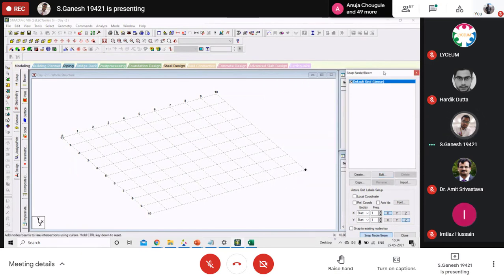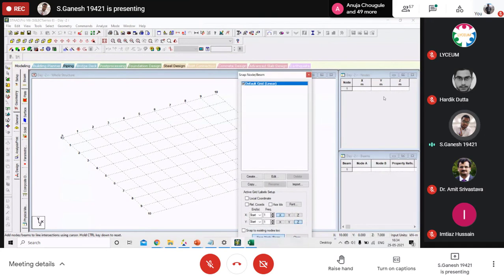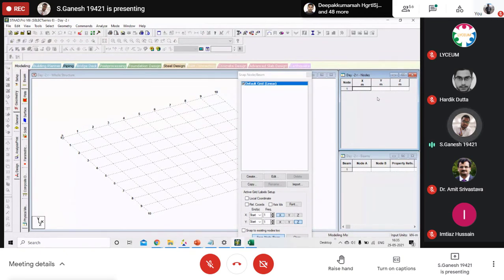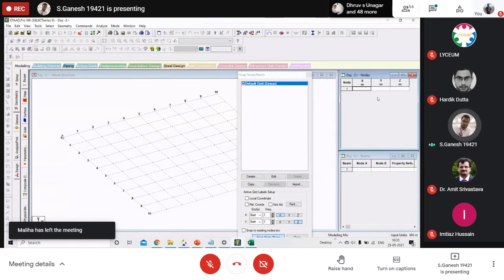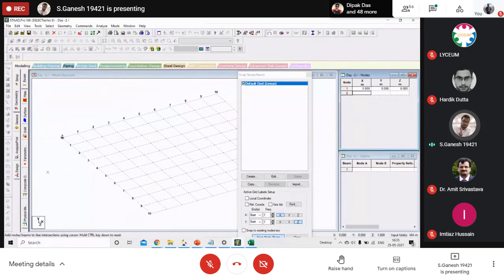Click OK. And then, as per my convenience, I will always prefer this way, so that we will not make mistakes. When you have a drawing in your hand, you are looking at the drawing, you are seeing the coordinates, and you are easily projecting those coordinates on the screen. I see that the first coordinate is 0, so I get my grid point on the screen. The second grid point, which I said for the first room, is 5.75. So I get my 5.75 grid on my screen over here.